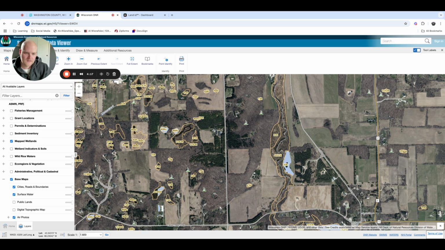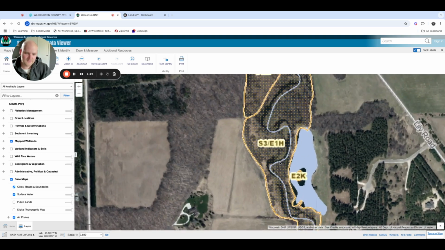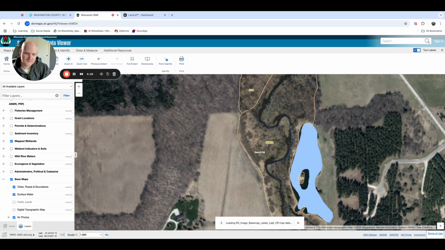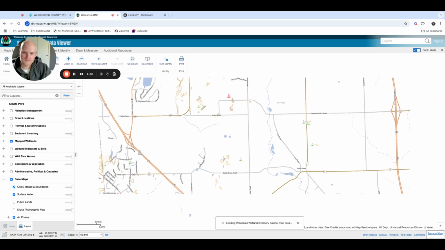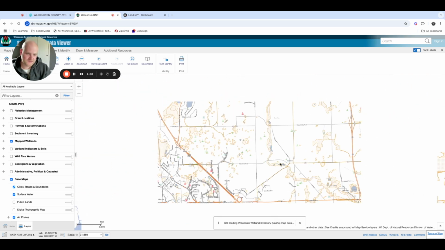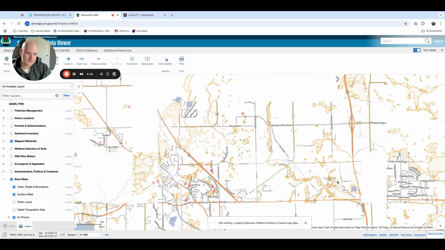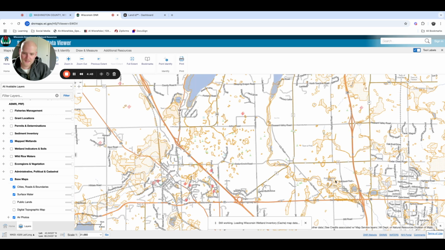Okay, here we go. So as you can see, it makes sense that there's water running right here, and it's not the easiest to see, but just based on the vegetation, you can kind of guess that those would be wetlands. And if you zoom out, it'll load up. We'll start to see, here's where that creek is flowing. So you can see the wetlands, there's a pond right there. So what you can do is overlook your whole property and then see what layers pop up.